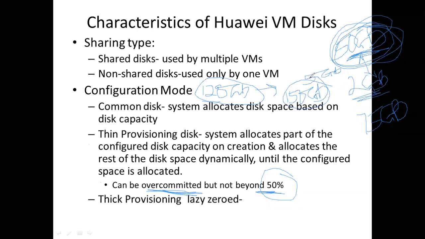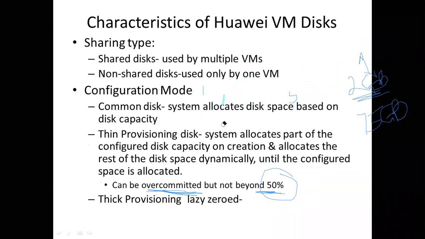So in this case, is it true or false? Assuming that we have a 128 gig disk using thin provisioning mode, can it be allocated 150 gigabytes? Refilo? Yes, in this case, it's true. It's true, isn't it? Okay. Because the maximum that can be allocated here is 128 plus half of 128, and that is way beyond 150. So 150 can be allocated to a disk with 128 gigabytes capacity. Okay. Any questions on that?